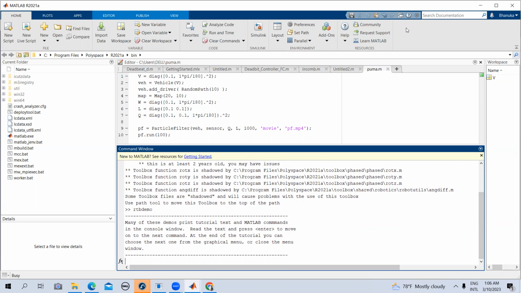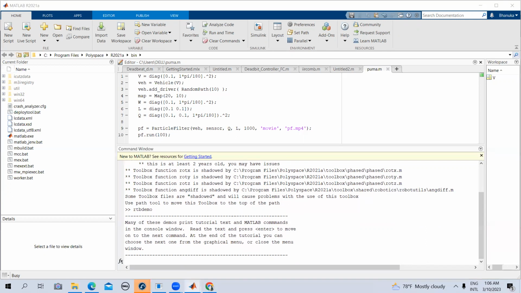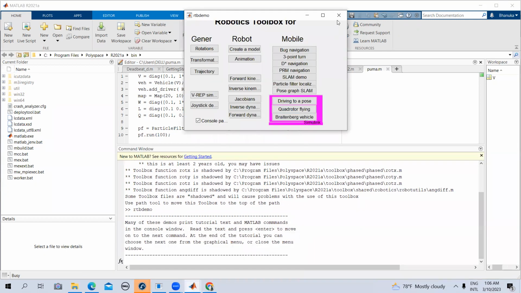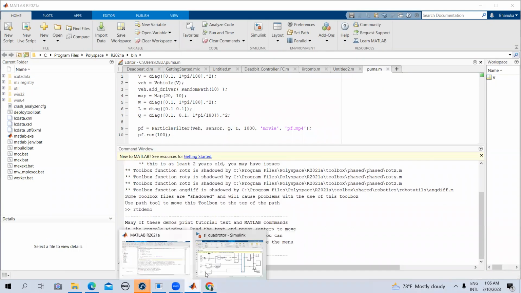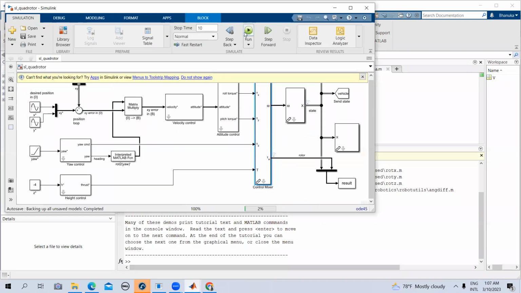Right. So that's about the background of the software, which I'm not going to waste a lot of time on, right? But if I get back to what's important, there's something that you have to check once this is done. I had to close the demo. I think that was the problem, basically. Now, if I run the simulator, should it run?